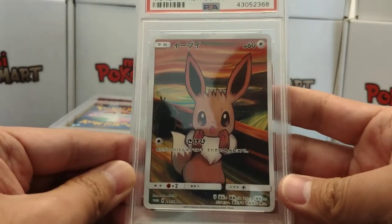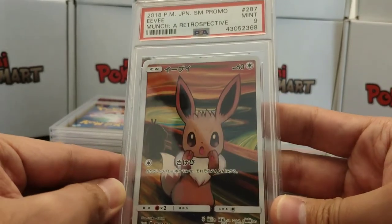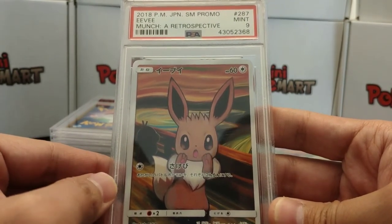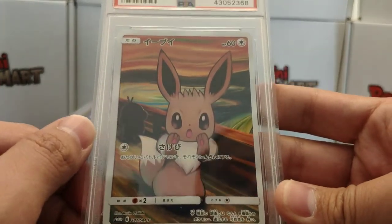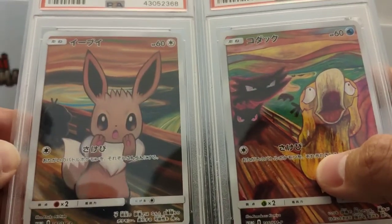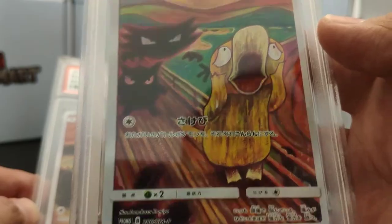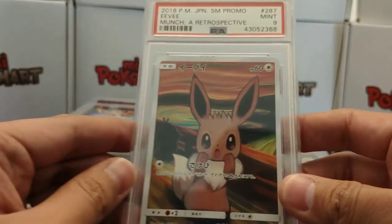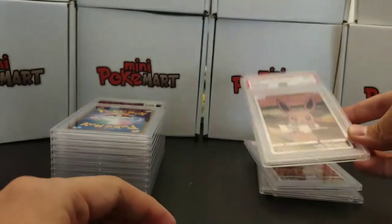In this case it's Eevee. Look at that — Gem Mint 9. Unfortunately not a 10, but I cannot complain for a 9. The difference with this one versus the Psyduck is that now Psyduck is behind Eevee instead of Haunter and Gengar. Another thing worth noting is that the artists on the cards are different — the first Psyduck card was illustrated by Tamakazu Komiya, while the Eevee one is by Atsuko Nishida. So every single card has a different artist, and you will see some variation in style.